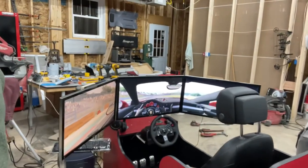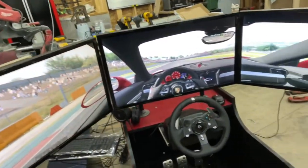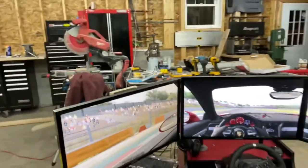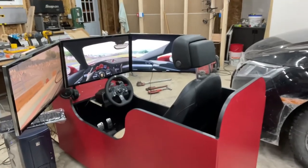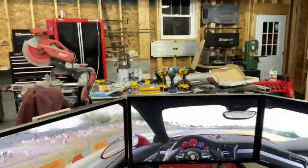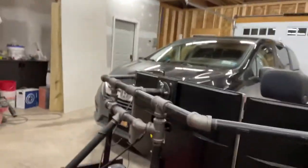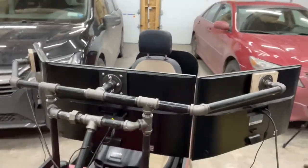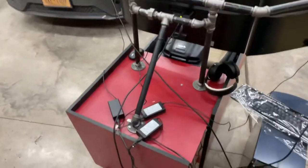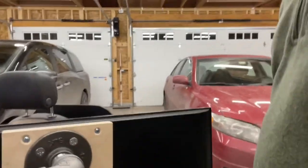Here's a walkthrough of the racing simulator and what we actually built. As you can probably see, we have three monitors. We're running Assetto Corsa. We've got a set of Logitech pedals as well as a Logitech steering wheel. We have this entire custom wooden box. This here is a Volkswagen seat that we pulled out of a 2014 Volkswagen CC. Up here is our custom monitor mount, which we've done a couple of different modifications to. We've got a little bit of painting to do here to make it all look nice and pretty.